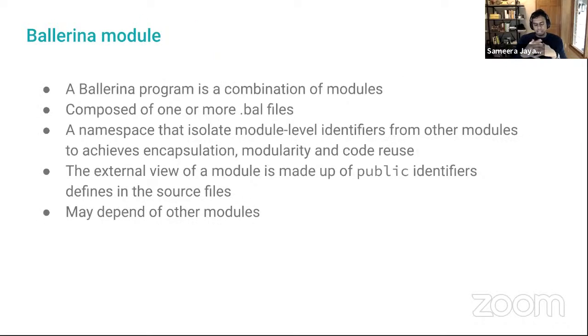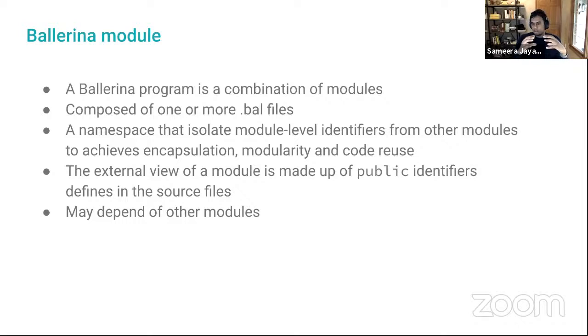So next is the construct we call a Ballerina module. You can define it as a set of bal files, but it's a bit more than that. It is actually a namespace, and within the namespace, you can have all your module level identifiers like functions, types, constants, and variables. Modules allow you to achieve modularity, code reuse, encapsulation, and so on.